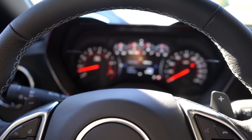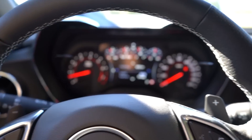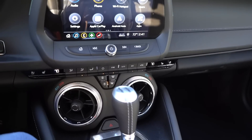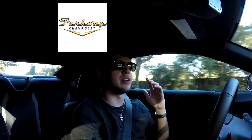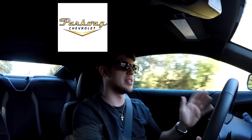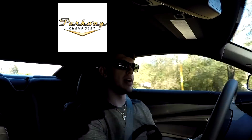Now let's take this thing on a drive and talk about the differences between this and the Mustang and which one you should buy. A huge shout-out and thank you to Parkway Chevrolet in Tomball, Texas. If you need a new Chevy or a used car, ask for David Croft — he'll take care of you. I really appreciate them letting me drive this car for the afternoon.